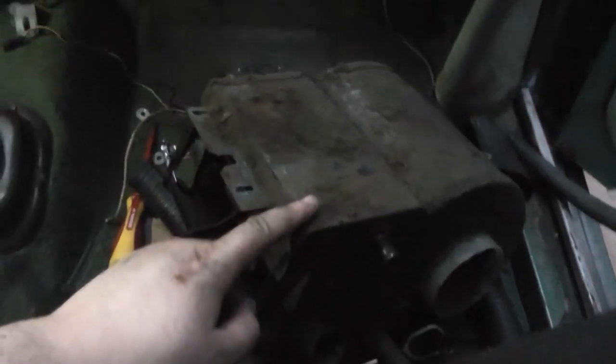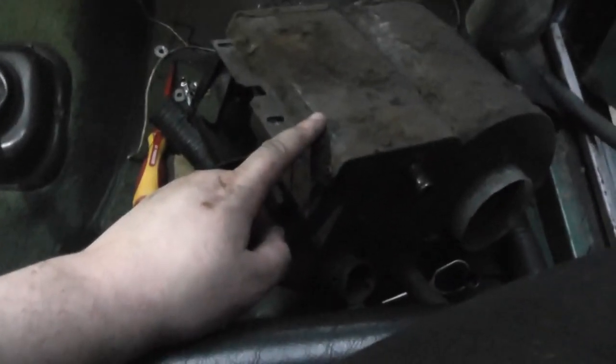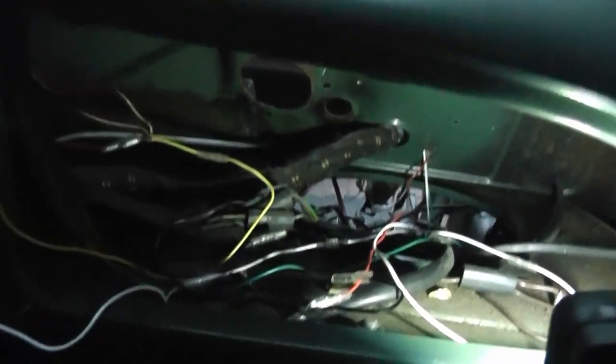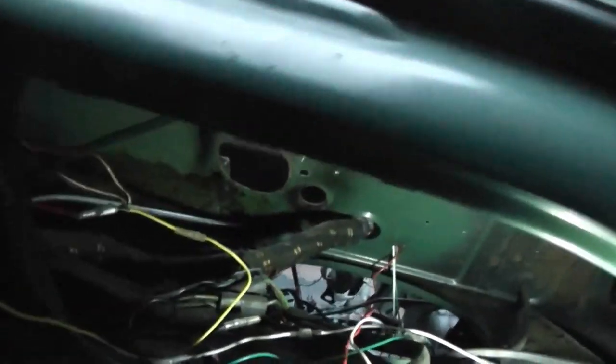That's the heater now removed. And this will be subject to its own potential upgrades, if not just a basic rebuild at some point. And now finally, with the heater gone, I can remove this ratty old sound deadening. Oh, much better. Now there's a lot less chance of me setting anything on fire when I'm grinding at this bulkhead.